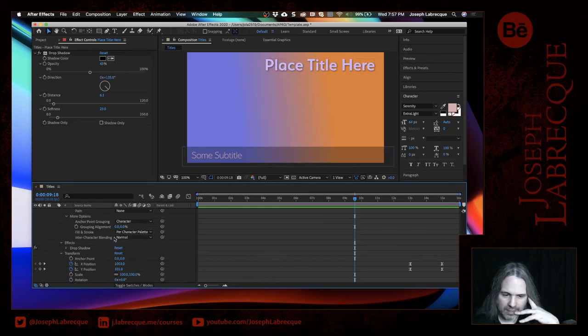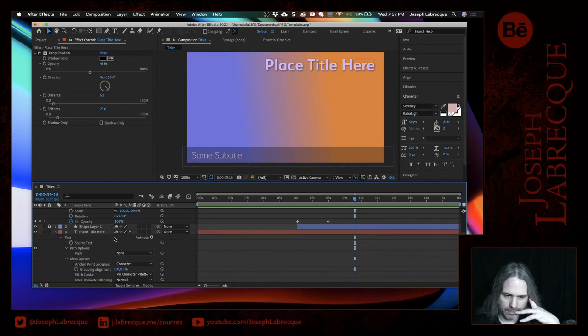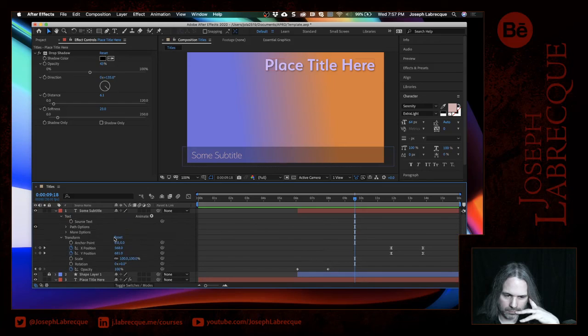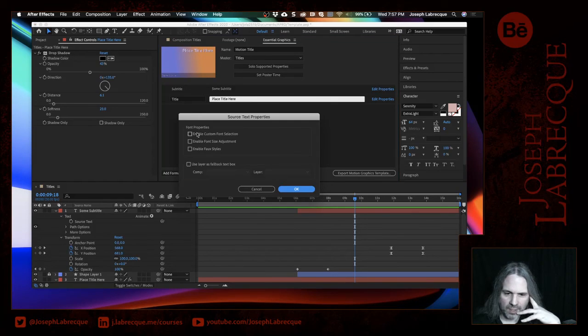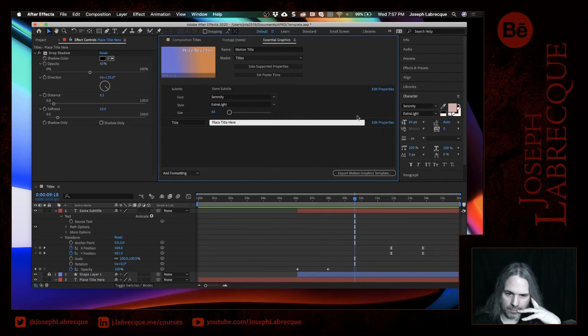You don't get text color. So let's go ahead and actually do that. For both of these, I am going to enable custom font selection and font size adjustment. Yeah, but there's no color, huh? That's weird.